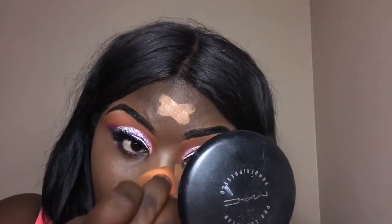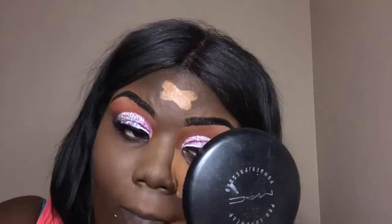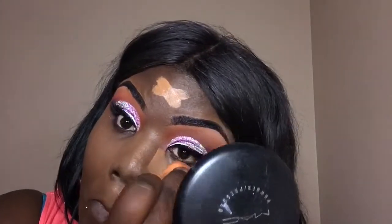And I love this foundation. It's my holy grail. I love it. I used to love the Fenty one, and before the Fenty one, it was like the Becca one. But I really fell in love with these two, and I mixed them. And I really love this concealer as well. It blends out really, really well. I love it. And you want to make sure that you blend it out really well and like bounce it. Don't rub it in, but bounce it.